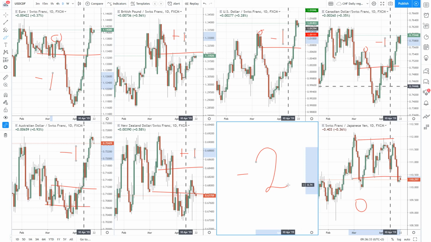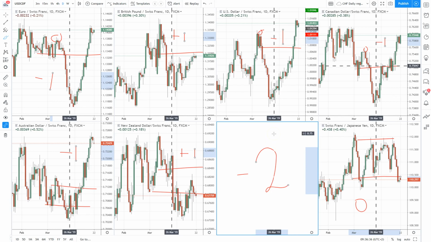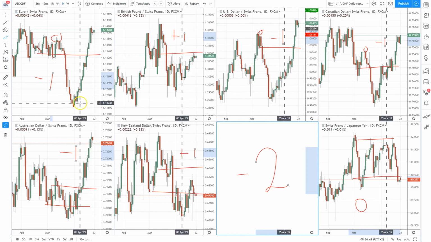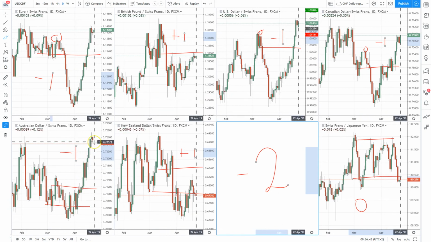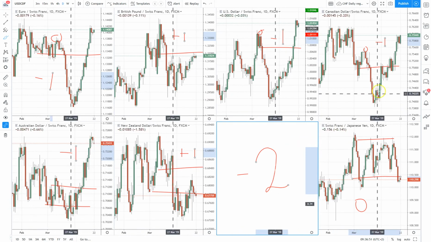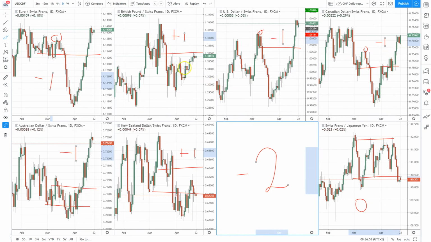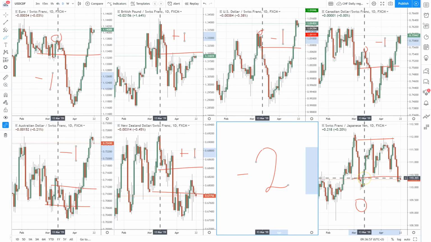There's only a few pairs that have flow, but the flow on those pairs or of the whole currency is not strong enough to push that on all of those, because you could argue, well, there's a strong move here on Euro Swiss franc, strong move on USD Swiss franc, strong move on Aussie Swiss franc, a bit of a strong move on CAD Swiss franc, but then Pound Swiss franc, New Zealand Swiss franc, Swiss franc yen, what's happening there? We can't tell. So Swiss franc is trying to be strong, or rather trying to be weak, but it isn't really working at the moment. So it's a -2, and this currency doesn't have flow.